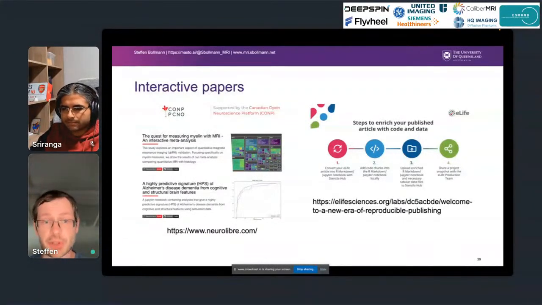So there is the NeuroLibre project, which I really like. It uses basically computational notebooks to build a re-executable paper in our field, and that's really, really nice. There's also eLife. eLife has also an interactive paper where you can, similar to Jupyter notebooks, build with R Markdown and Jupyter notebooks an interactive figure, and then people can change your code to the figure and explore how you got, for example, to your figure.